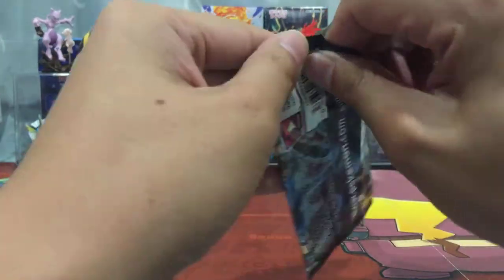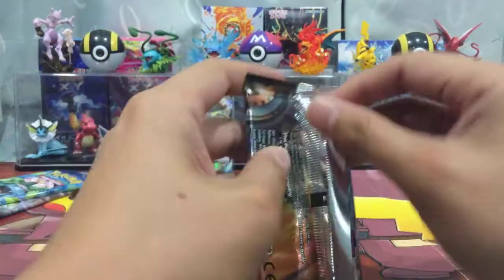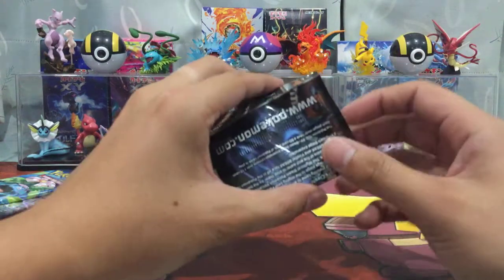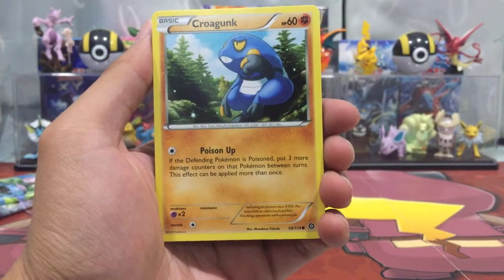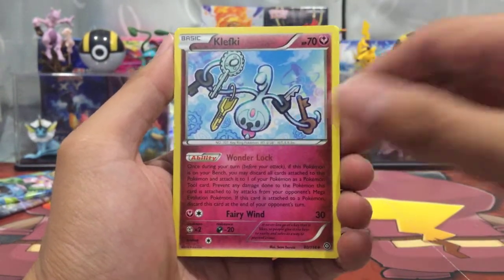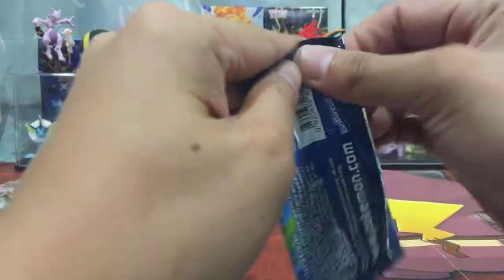Second pack — Steam Siege. The packaging is really done well. The Evolution pack opens really easily, but this Steam Siege pack is pretty tough. We got Tangela again, different artwork, different set. Program, Marib, Litwit, Poppip, Guardable Spirit Link, The Ward, Clef Key, Ripper's Hollow Dino, and a Bishop Hollow. That pack took so long to open and we only got a Hollow. Hopefully the Hollow is not the only thing we can get here.